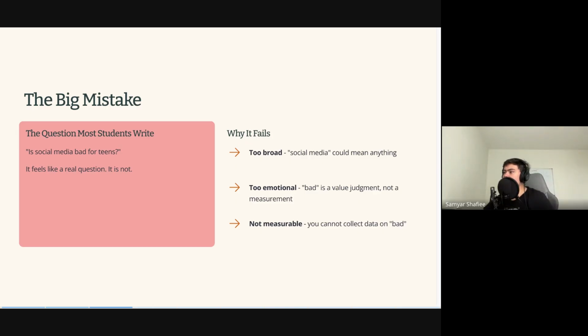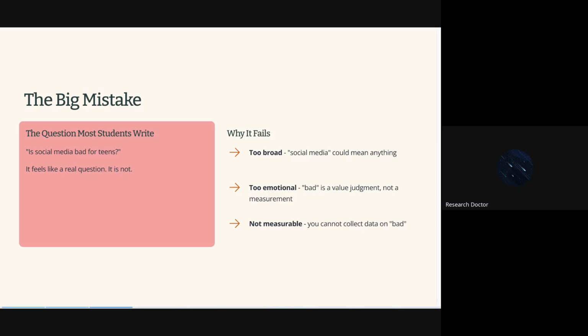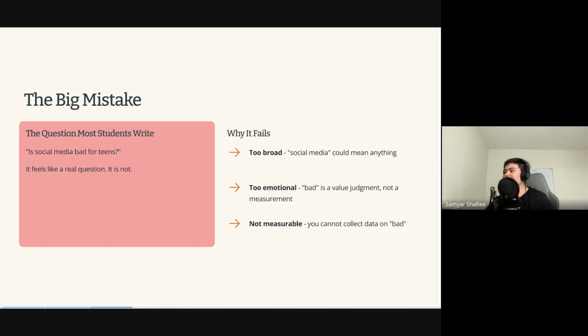Is short form content harmful to a teenager's mental health and conclusiveness? I mean, I think it's a good question. Okay, yeah, this is a great question because with short form content, you're narrowing down the specific content type. Is short form content harmful to teenagers' mental health? Yeah, so this is a great question. And again, this is also a very interesting question because of how prominent short form content is in today's age.